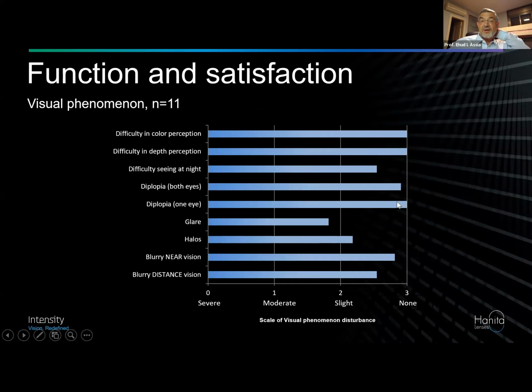Also no diplopia. The only 2 things are glare and halo, which some of the patients did notice. And we noticed it again and again. When you ask the patient, do you have any problem? He says, not real problems. When you ask, do you have glare or halos? The patient says, okay, now that you're asking, then I may see it from time to time. And time works. I mean, the glare and halo goes down with time. No adaptation really works.